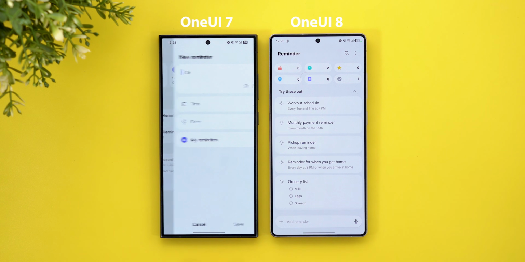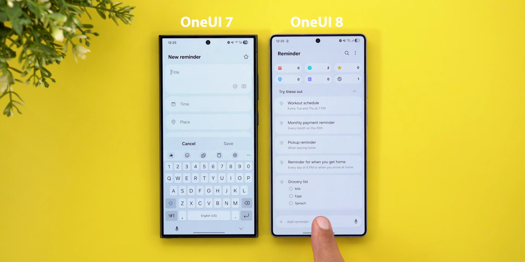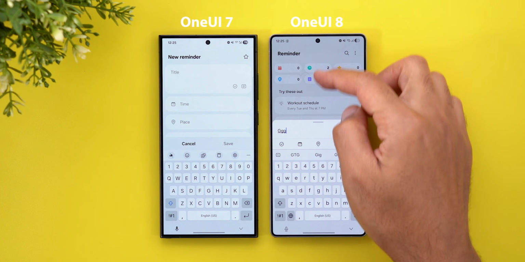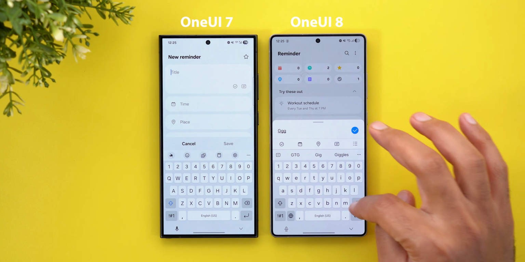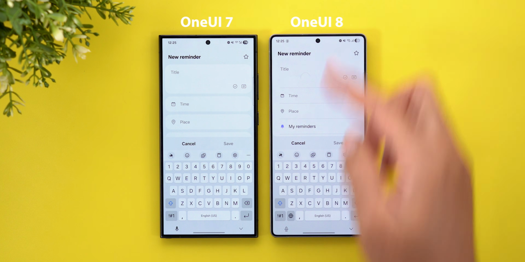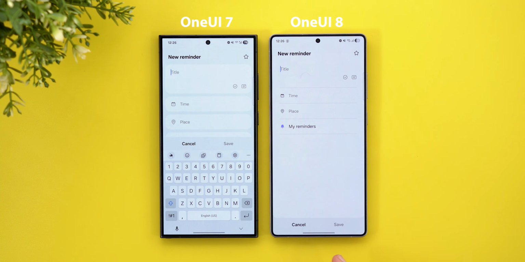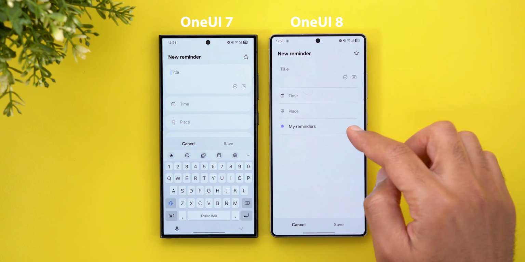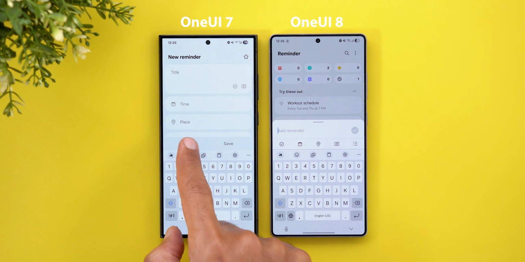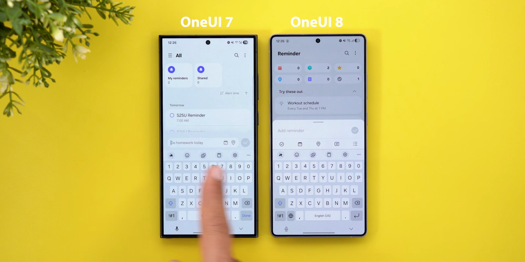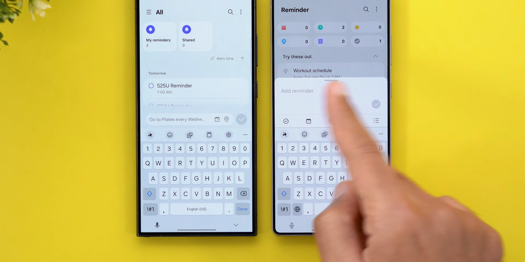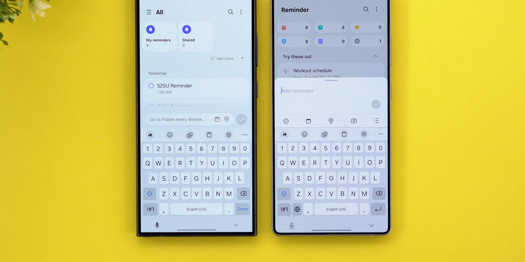The plus button that takes you to the full screen view is now gone, and when you tap on the text box now and type anything, you have the ability to switch to the full screen view immediately by using the handle, which is sometimes buggy. As you see here, I can reach the same view directly from here, or I can cancel and only use the text box that has much more options when compared to the previous version. The main difference between the two is the ability to create everything directly from here without the need to go to the full screen view.